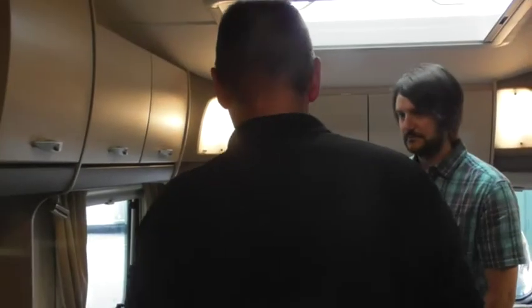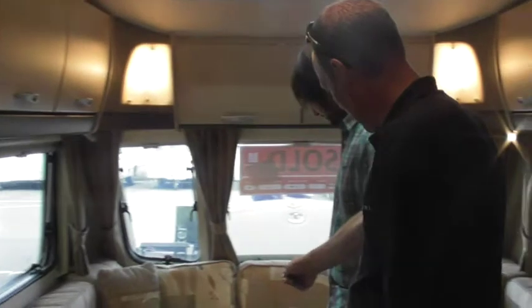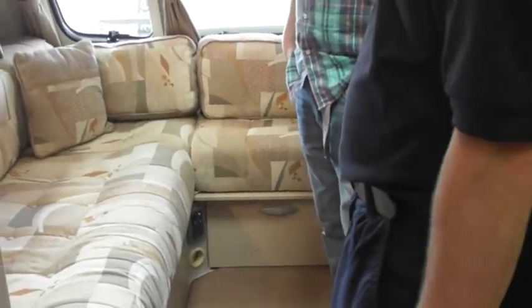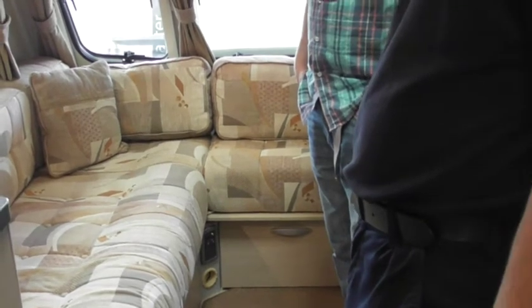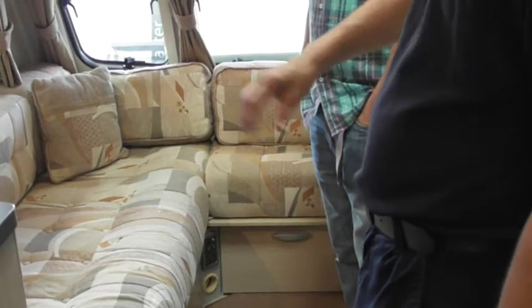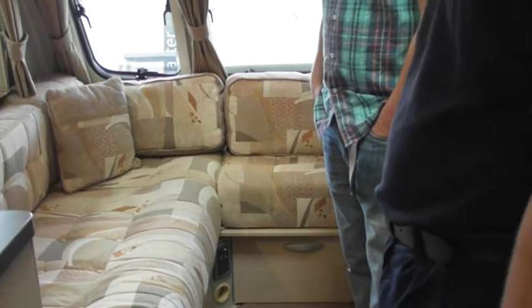Did you give me the paperwork? Right, yeah. As you can see there, obviously I've got a TV point there as well. I would expect they put wraparound seating in for the previous customer, or the original customer who had it. So it may have had a chest of drawers there originally, but obviously they decided they wanted wraparound seating instead.